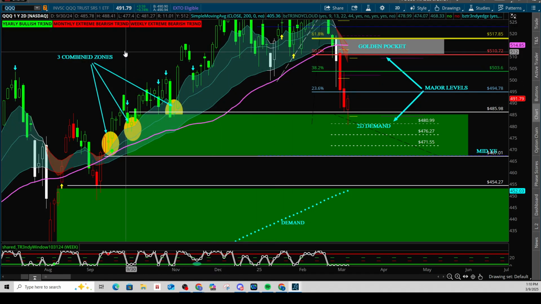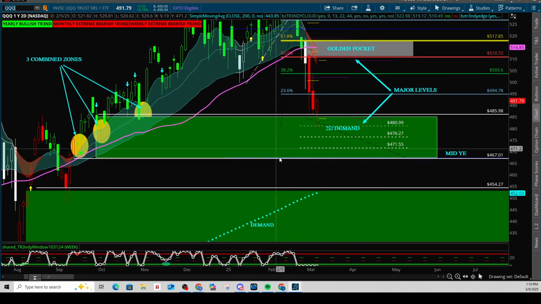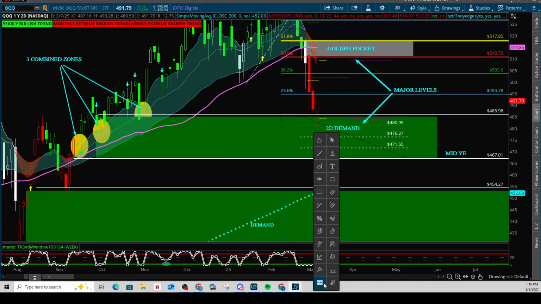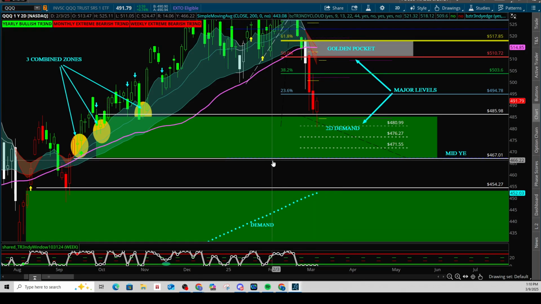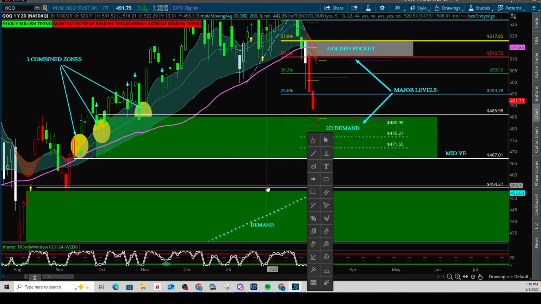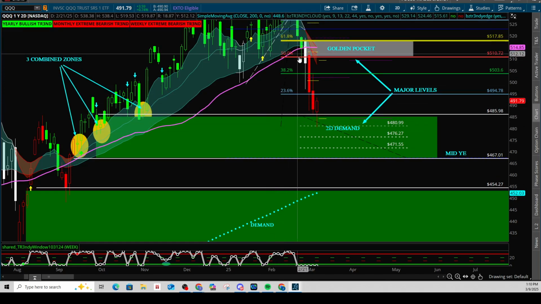This is awesome. But in this area, we took 3 levels. I went ahead and combined them, and again, this makes for a wide zone. Anytime that we are using a wide zone, I'm going to come in here and use my quadrant indicator that is free with Thinkorswim. And you guys can see that price broke down. Each candle, by the way, just in case some of you don't understand, when I say 2D, each candle represents 2 days of data.